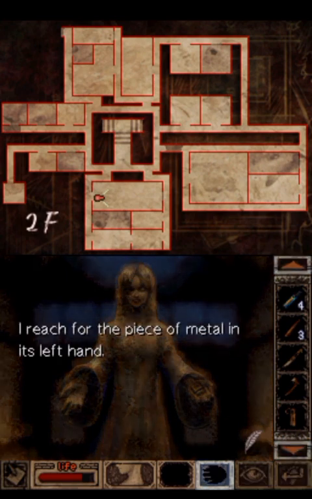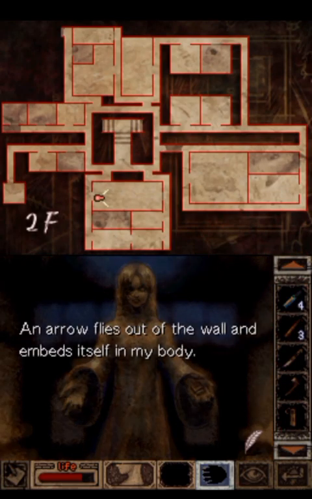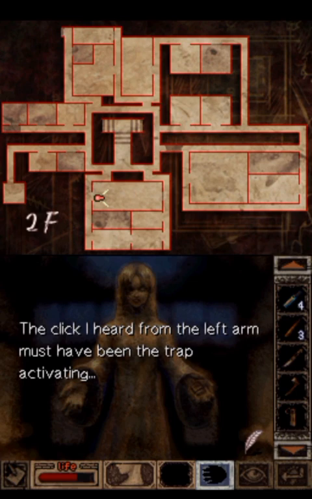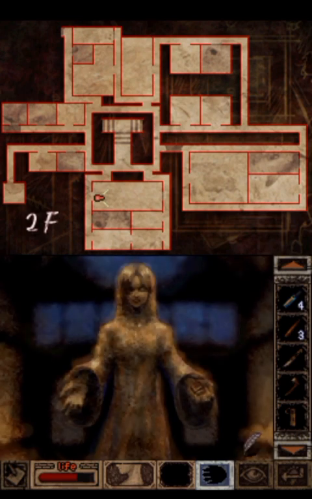I reach for the piece of metal in its left hand. I hear a click from the left arm. Ah! It's a trap. An arrow flies out of the wall and embeds itself in my body. I hold my breath, grit my teeth, and pull out the arrow. The click I heard from the left arm must have been the trap activating. Did we at least get the item? I didn't mean to do that twice.